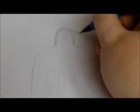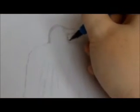And that's what any drawing should be, really. Should be just like a rough sort of outline of what you want to achieve, and then you can always sort it out later on. And that's what I do with my drawings. And that's what any artist should do.